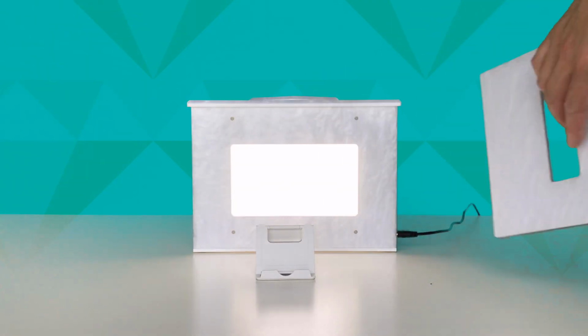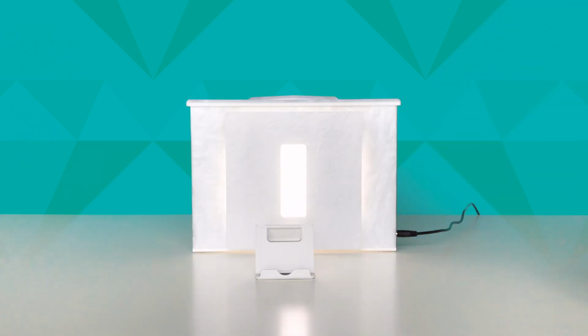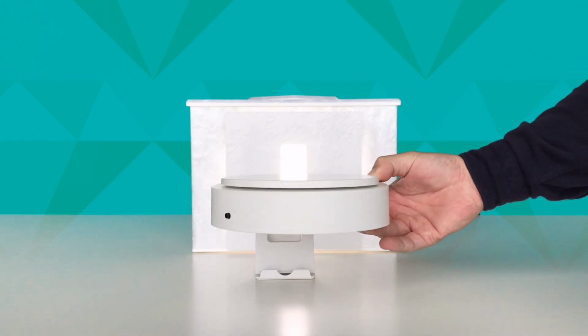Inside the GemLightbox, you will find an additional connection. This is the power source for the GemLightbox turntable add-on. You can leave it as it is if you do not have the turntable.